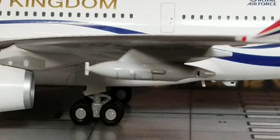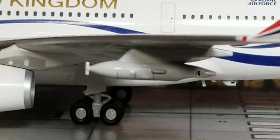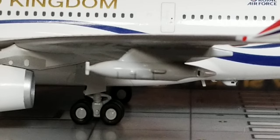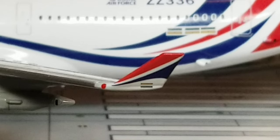Still under the wing on the port side, here's another detail: the underwing refueling pod attached to the wing. This refueling pod is called the Cobham 905E underwing refueling pod. The sole purpose of this refueling pod is to refuel other military aircraft, shooting out 600 gallons of fuel per minute using an extended hose that comes within the refueling pod.